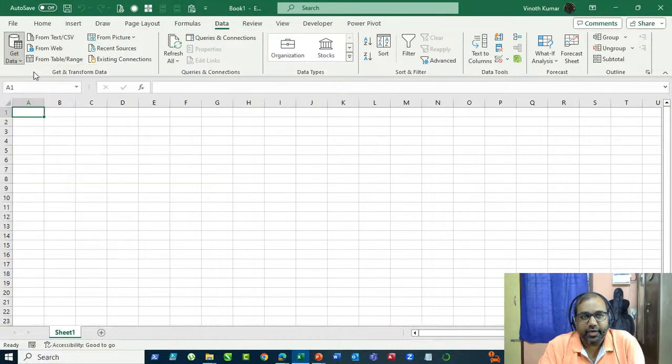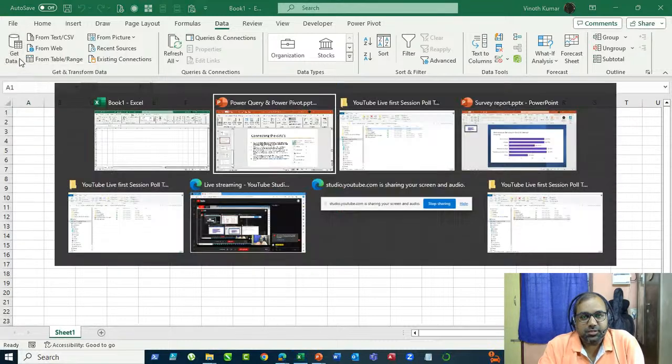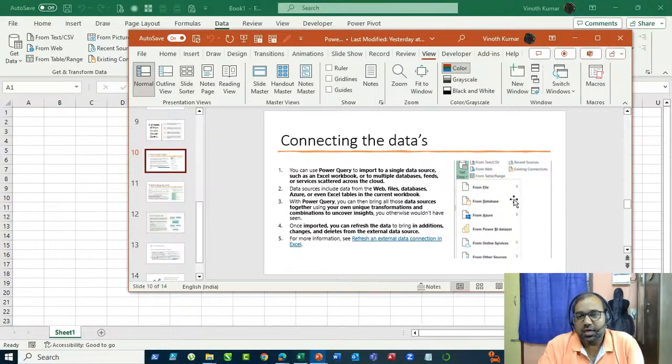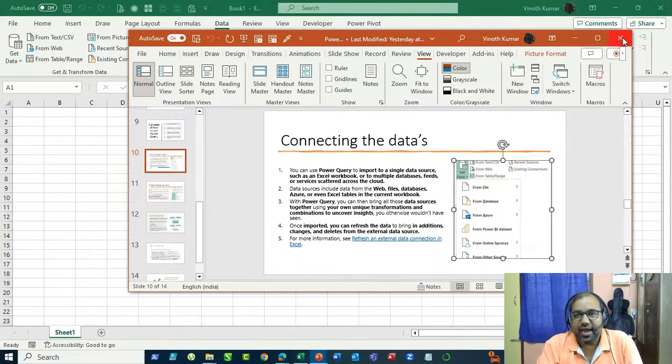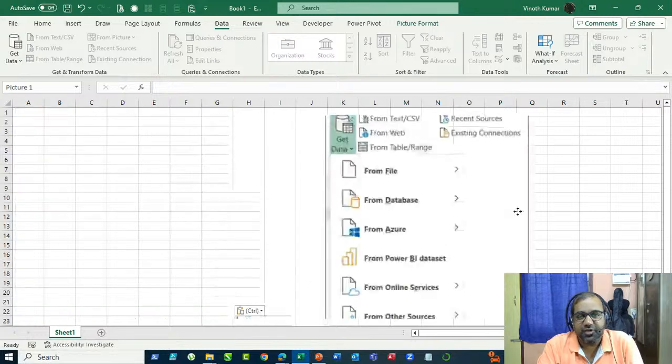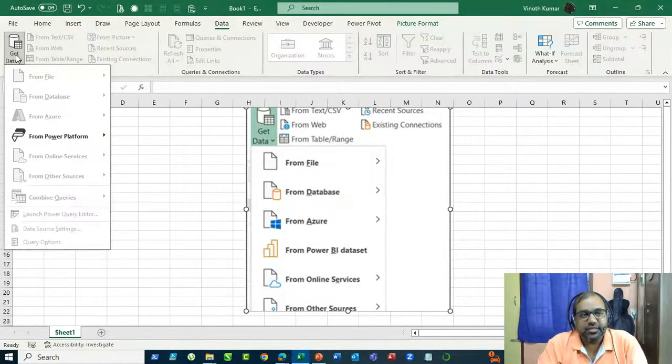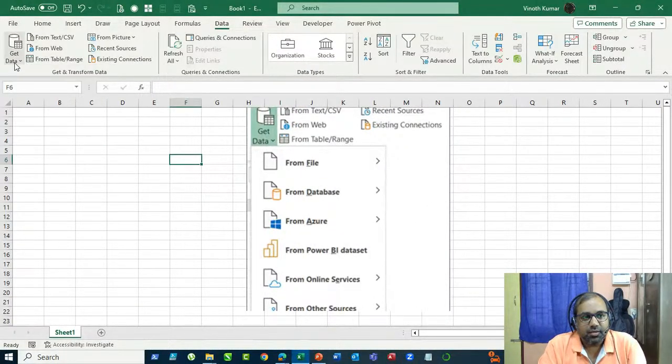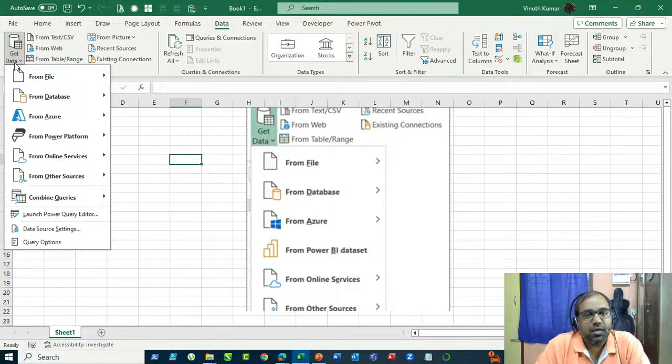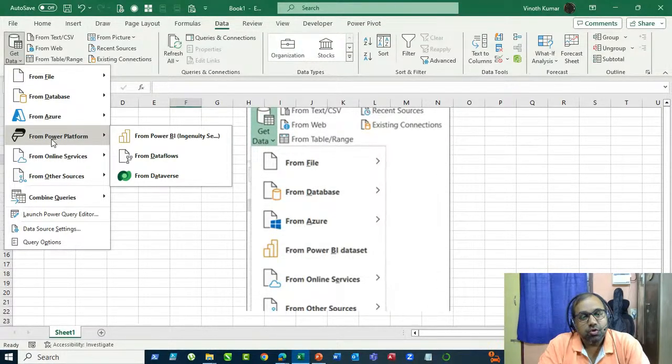When I come back to the data in our list, you'll see a different file here. It's a file with another dimension. Let me copy this and add it here so that I can showcase the differences in dimensions. You can see that the data are different here. When I come back to my latest version, I'm not seeing the Power BI data set. Instead, I'm seeing Power Platform here. You can bring in Dataverse, Dataflows, another dimension.